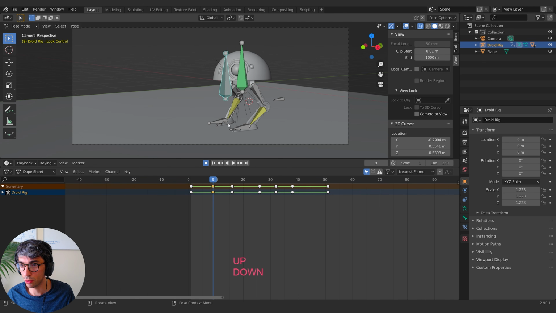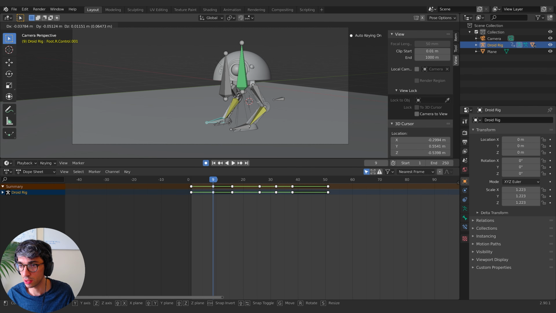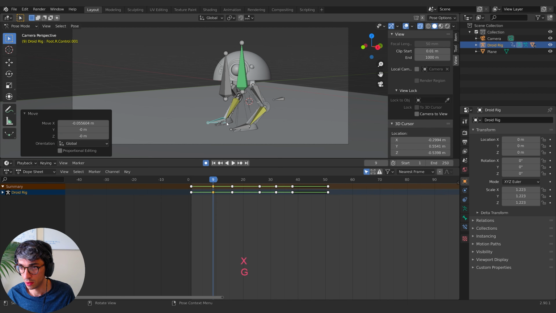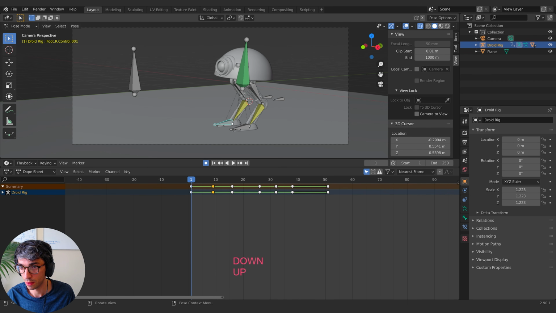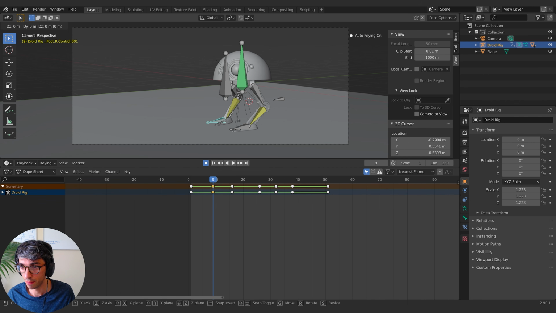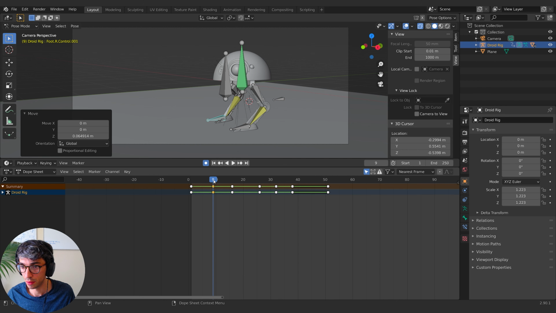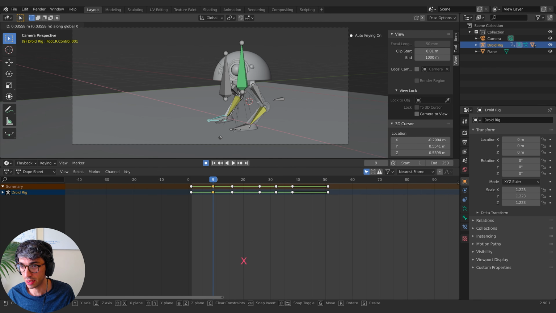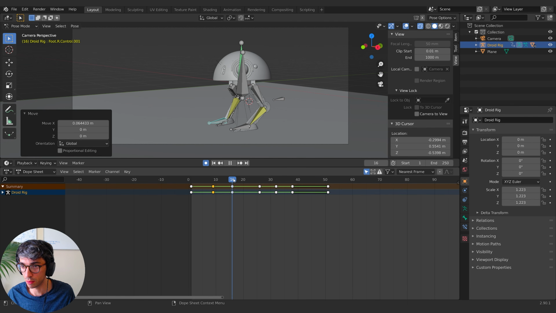All right, so his foot moves. So I'm just going to grab his foot just a little bit on the X. There we go. Might even lift it up a little bit, and bring it back on the X, because I want him to still be moving over a little bit.